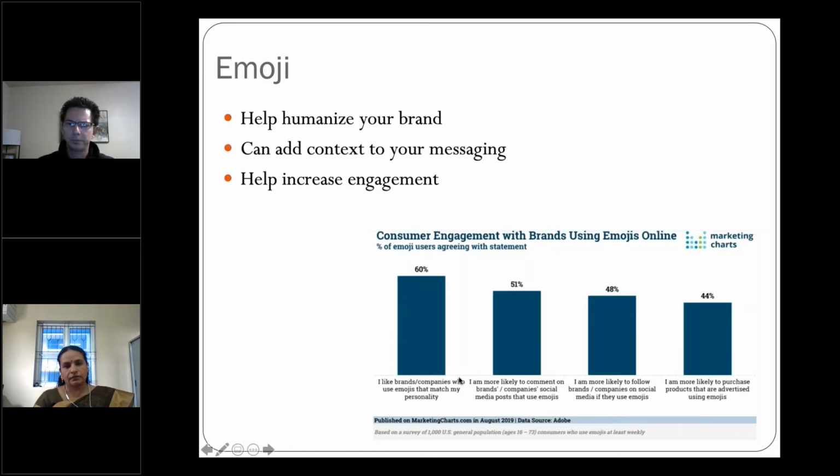And there's something very relatable about it, there's something a little more emotional, a little more personal about it, and there's something a little bit more fun. And so we know that we can use emojis to make our brand more relatable, to make everything a little more engaging, and then also to provide context when words might not necessarily be necessary, or might not necessarily be available.